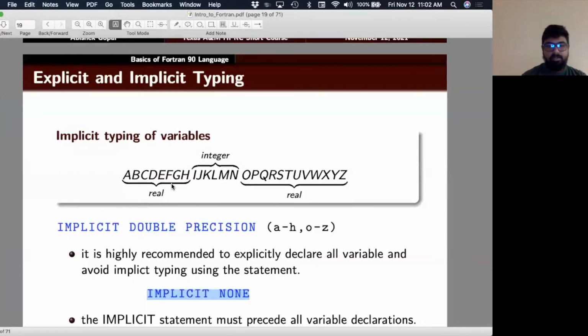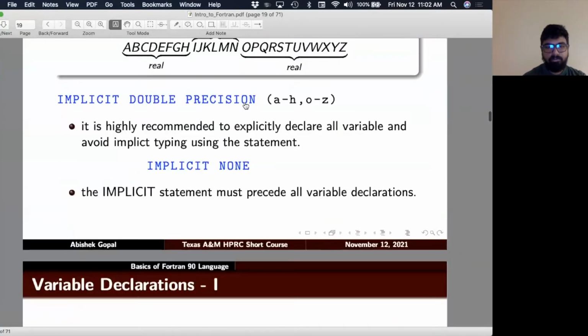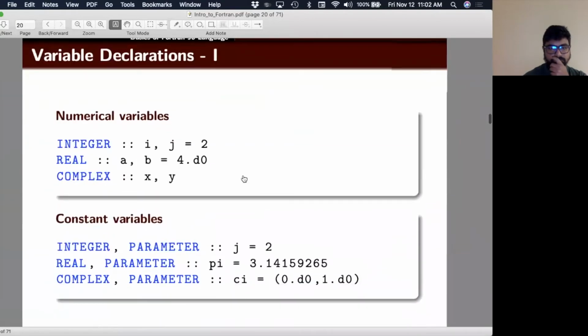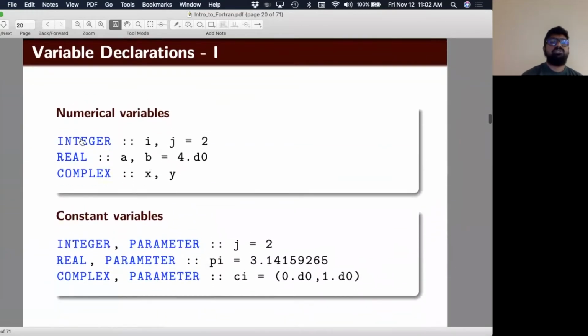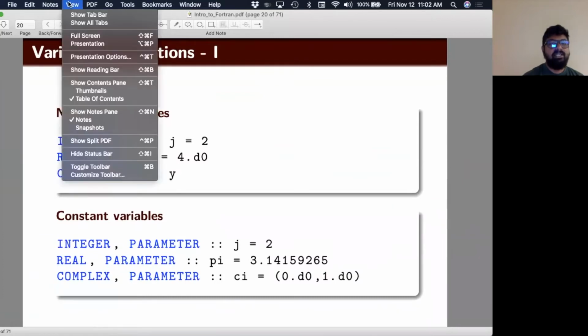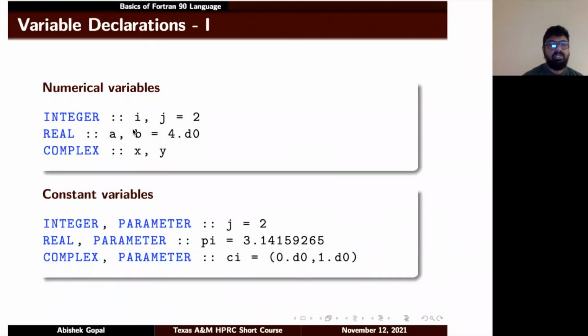Okay, so I think I made that point. Okay, and I think I gave an example of how to declare variables. And so it's just, you have to start with the data type. Start with the data type, integer, you can have a space between the data type and the two colons. And then all the spaces are for readability, but the space is not strictly necessary.